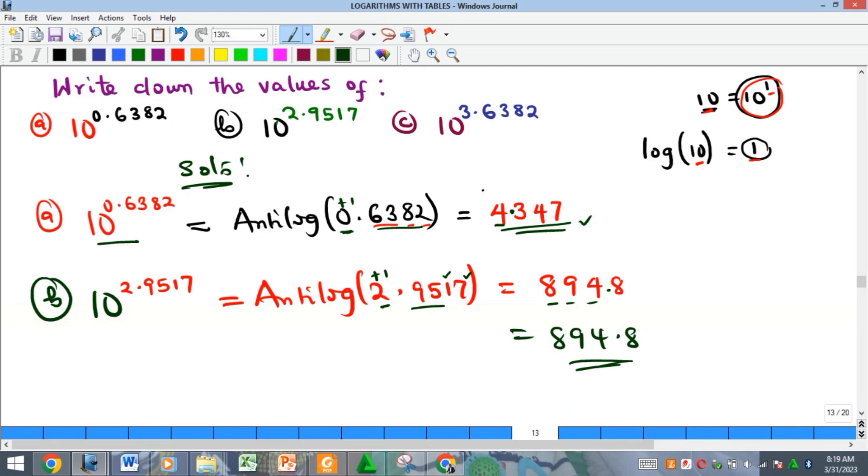I'm going to allow you to do the example C. Of course, you could see that example C is having the same mantissa as our example one, so it means that you are also going to get this same number, but the only difference will now be the decimal point. We can actually do that. So for C, your answer is going to be, since the characteristic is 3, just add one to it and that will give you 4.